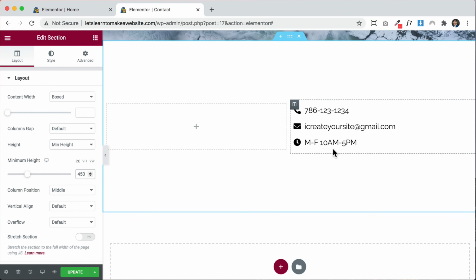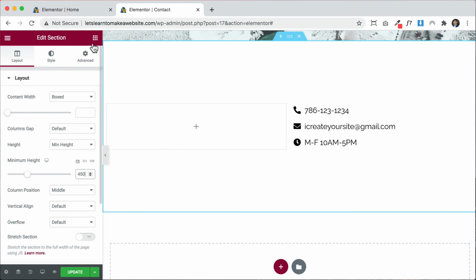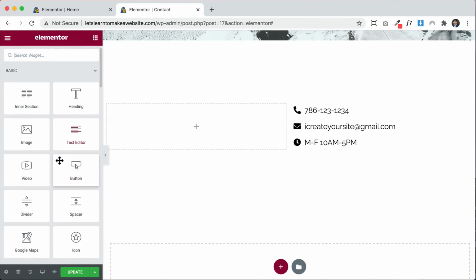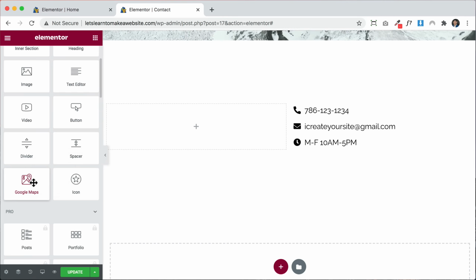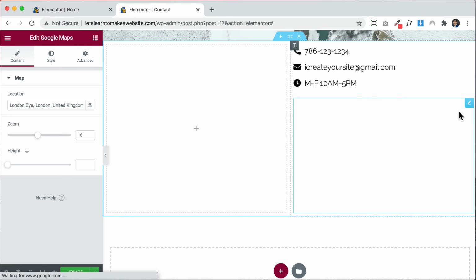Perfect. Now we can also add a map to our basic information. This can be if you have a physical store and you have your address and your map, or maybe you have a service area that you work in, a specific city or a specific state. If you're just an online business and you don't have a specific place, well then maybe you don't need the map. But if you want to add a map, you can go here to all the elements, and you can find here where it says Google Map, and you can drag and drop that in here, and it's going to load up a Google Map.